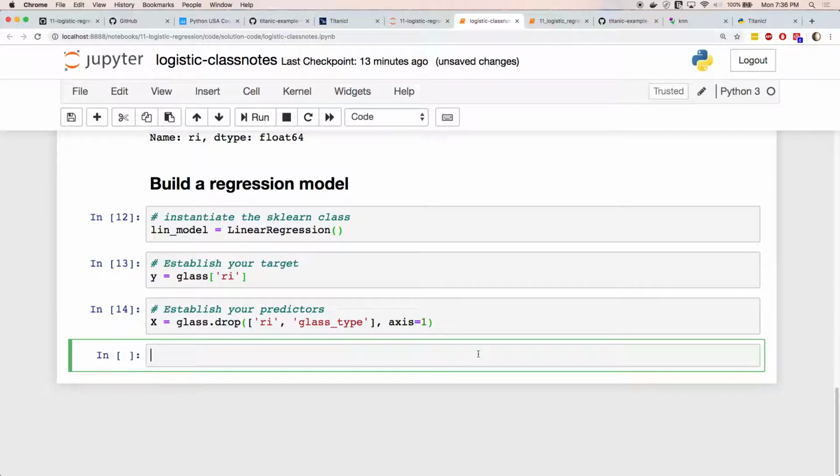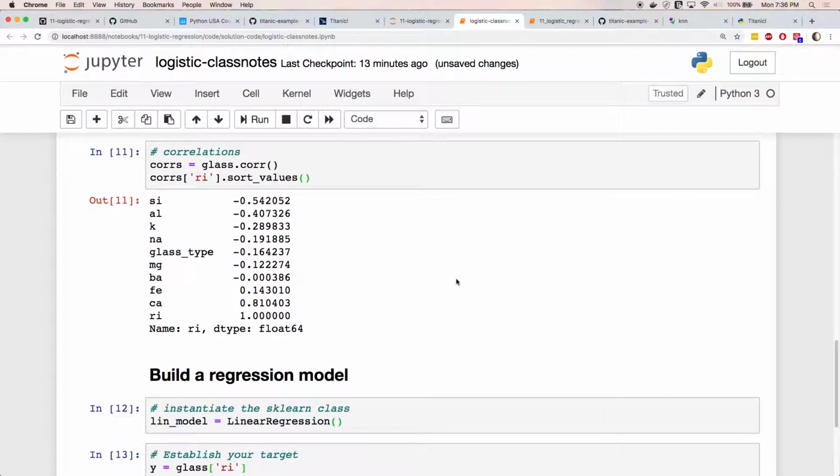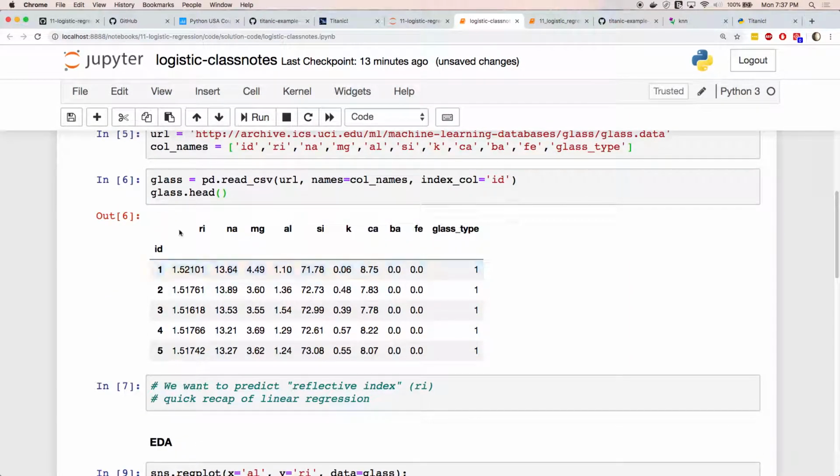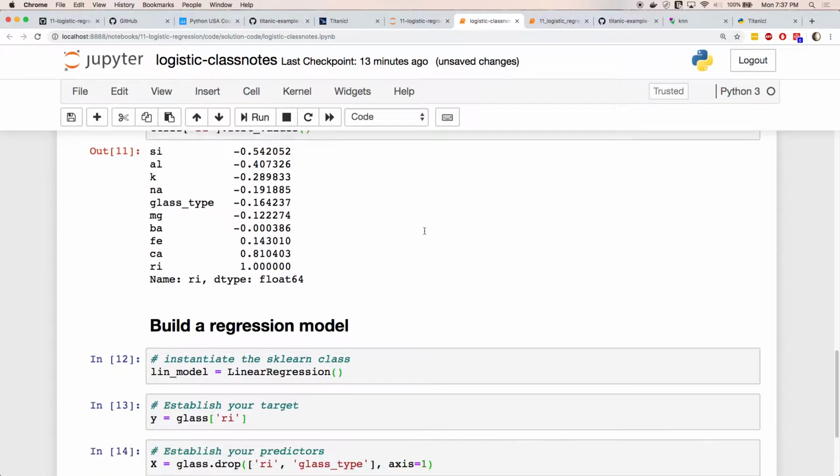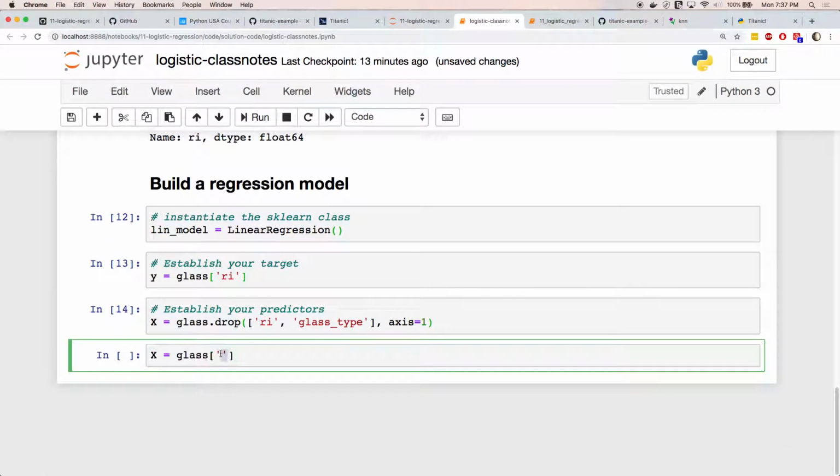You could just use the columns instead of dropping the columns, like choose the salient columns. Yes, you could have also done this. It's equal to, and then I would have to figure out what they are. And I would go up here and maybe grab all of these right here. But keep in mind that you would have to use a double bracket.